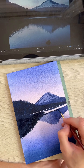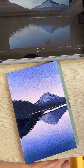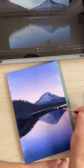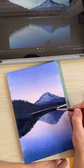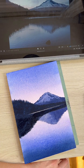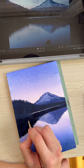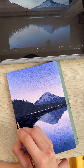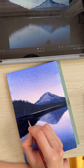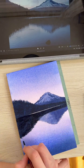Okay, and then as we get down here, it's just going to be very thin horizontal lines, not very much of that dash texture, because we're getting farther away, so we won't see as much texture in that reflection. And that just really brings it together, doesn't it? That really makes it look more realistic when you get to that point. Okay. There we go. I'm pretty happy with that.